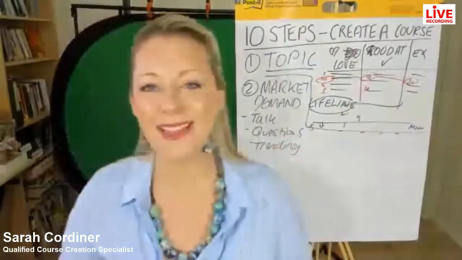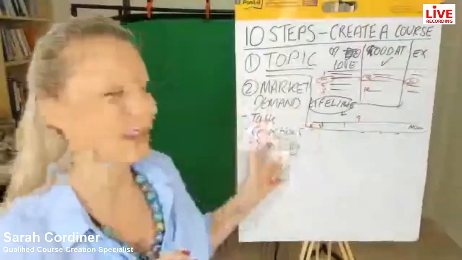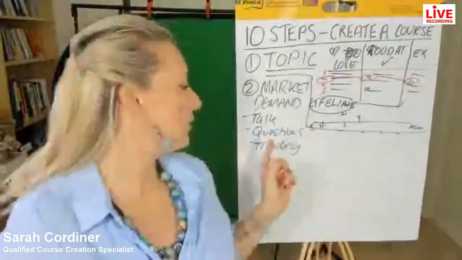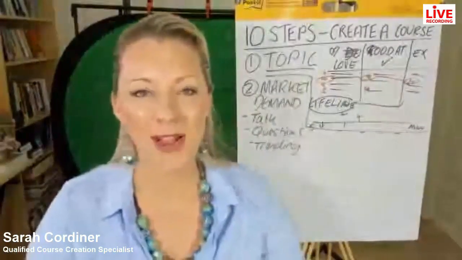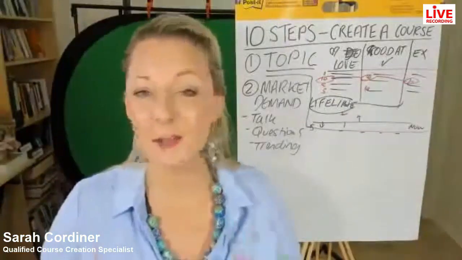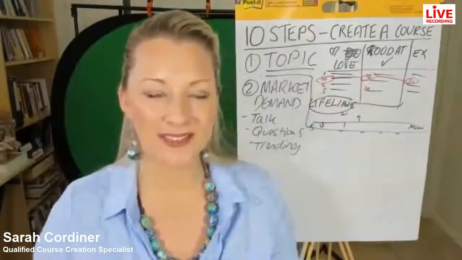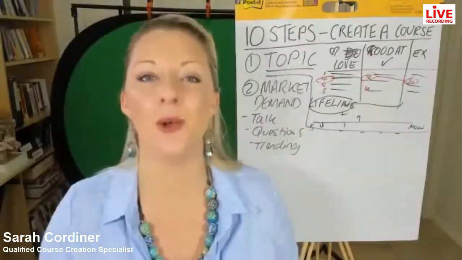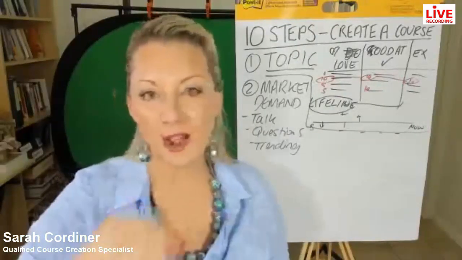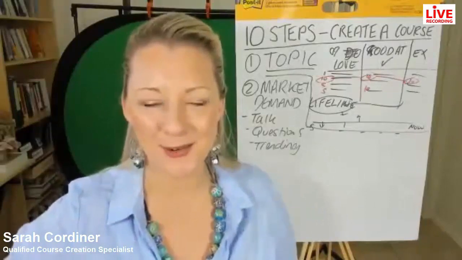Now, in terms of trending, they're just some really quick tips. There are lots more strategies for checking this. But for trending, another quick thing that you can go and do today is go onto Google and type in Google Trends. So just type in Google Trends and it will take you to this free platform that Google has called Google Trends. You type in your keyword for your online course.